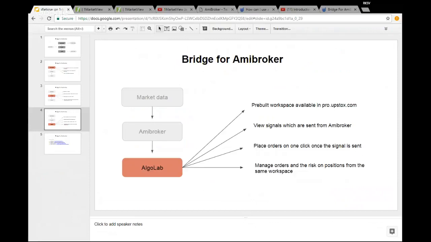Once you receive the signals into ME broker, you will be able to view them on the left hand side of the screen, and you will also see an order book and position book for monitoring your orders and positions in real time. The best thing about using the bridge for ME broker is that you can run your strategy on multiple scripts, and you don't have to monitor one or two scripts manually.